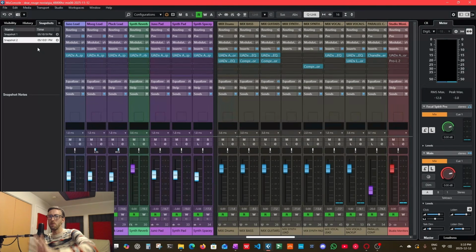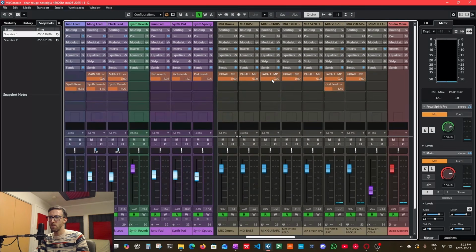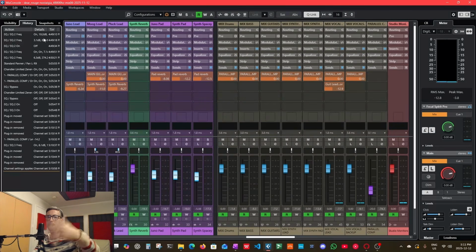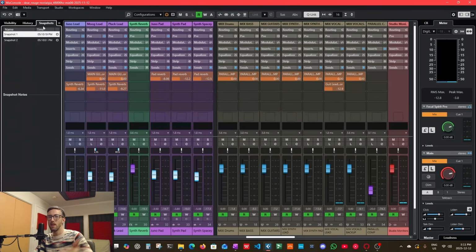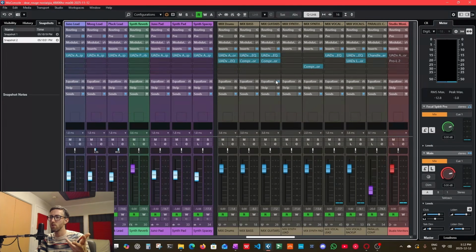So we made all these changes. If we restore this one, you will see that it removed the plugin. The send effect is back to 0. It will be reflected in the history, it's not going to just jump back in time in this sense. Then if we go back to this, you can see we're back to the adjusted send and inserts and EQ and such. So very nice, very handy, and I like that a lot.